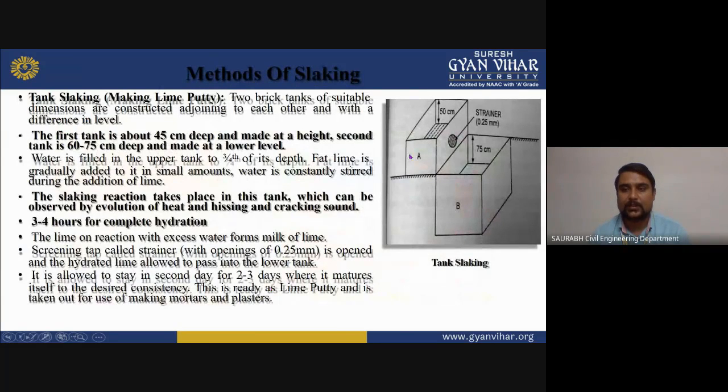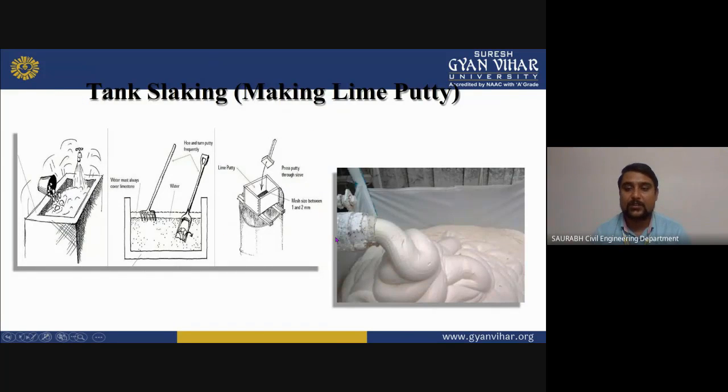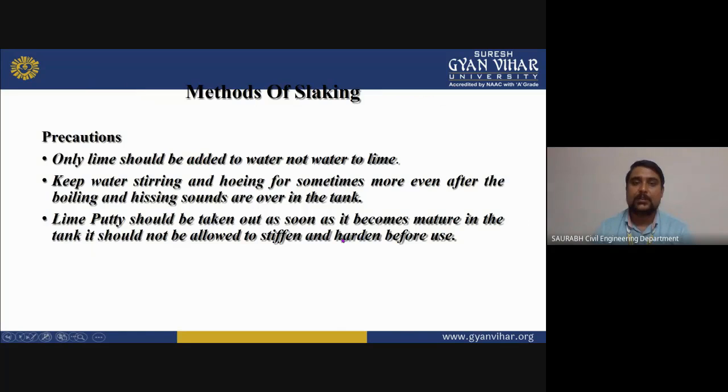And this is the method of slaking. This is not a very important point. And now we will see the tank slaking, making of lime putty. Lime putty is also very much used for the foresealing of a slab. Generally we take it in the foresealing of a slab. Now we will see the method of slaking.